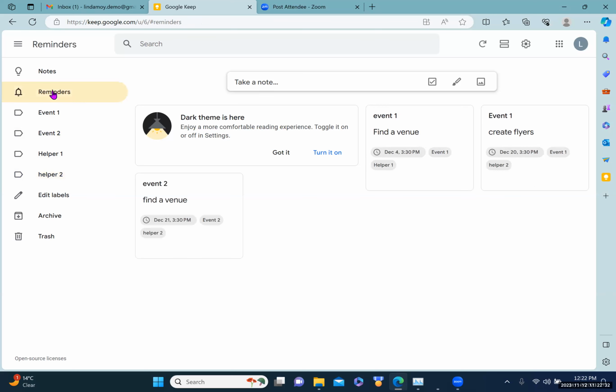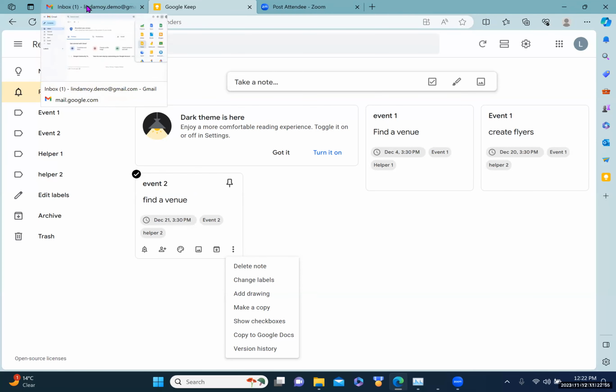And there is a reminder that basically will show places where you've actually put dates. So that's it on Keep. It's a pretty cool tool. And when you're done, besides the checklist, if you're just done, you can delete the note or there's an archive. So that's going to be it for Google Keep.